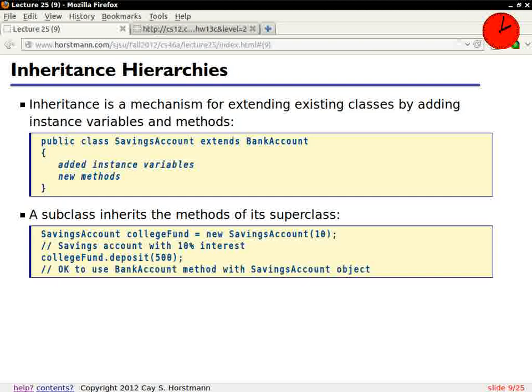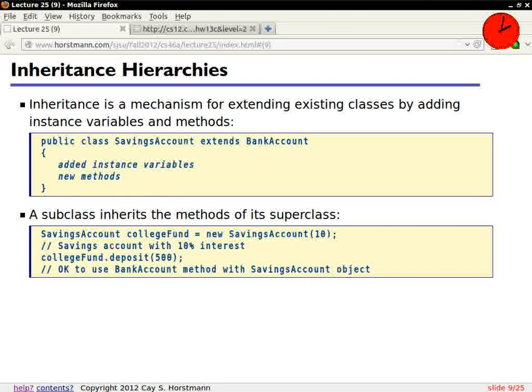I don't have to implement the getBalance method. I already inherited it. I don't have to implement deposit and withdraw, since I'm perfectly happy with the versions that I'm inheriting. So all I have to do here is add any new instance variables that don't yet occur in the superclass and add any new methods. And we'll see in a minute how to do that.